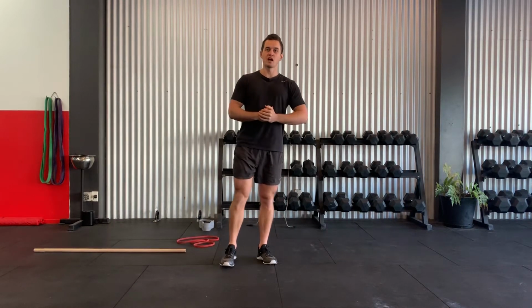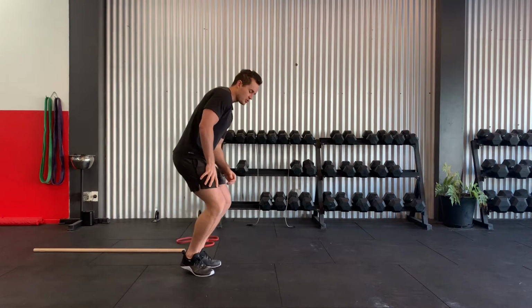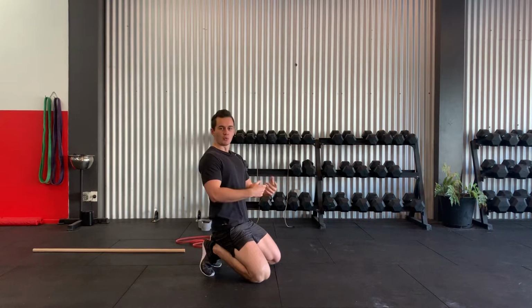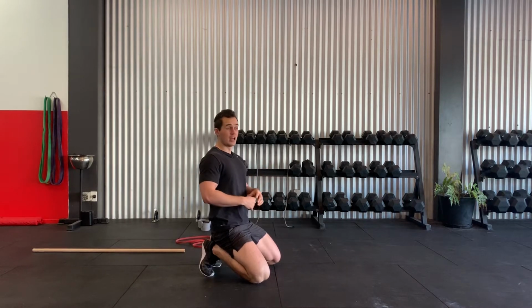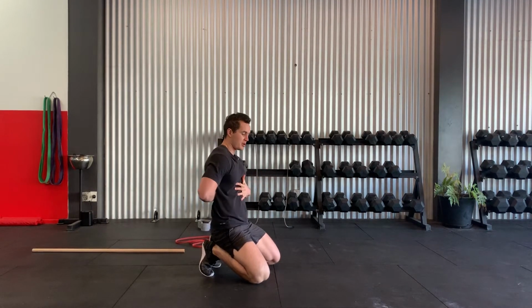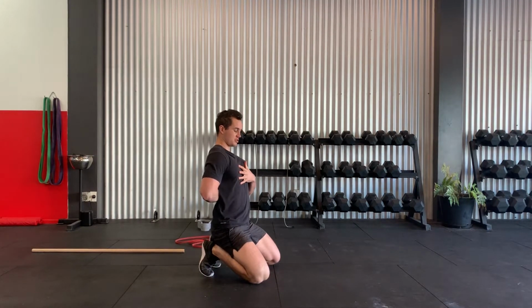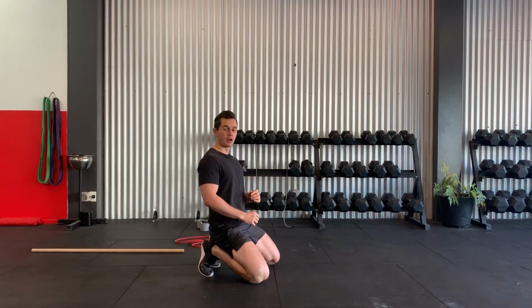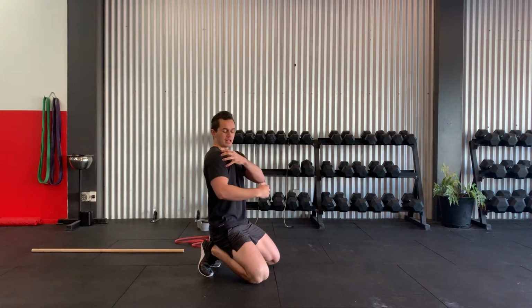Okay, so we're going to run through now a warm-up sequence for the upper body. Depending on what we're doing, benching, chin-ups, rows, push-ups, deadlifts even, anything like that, we're going to want to increase the ability of the thoracic spine to extend, and we're going to want to increase stability at the shoulder. So most people we see with training, poor form, and we end up getting sort of shoulder issues.